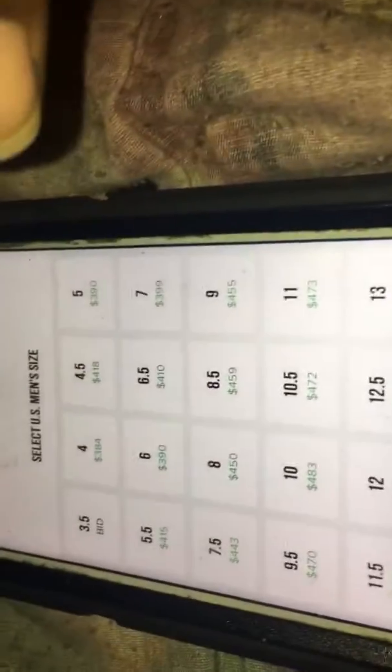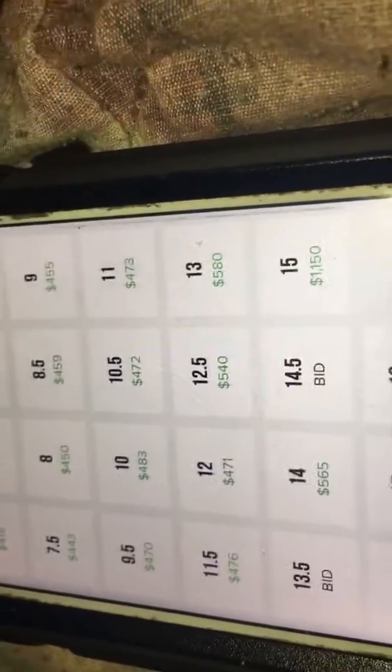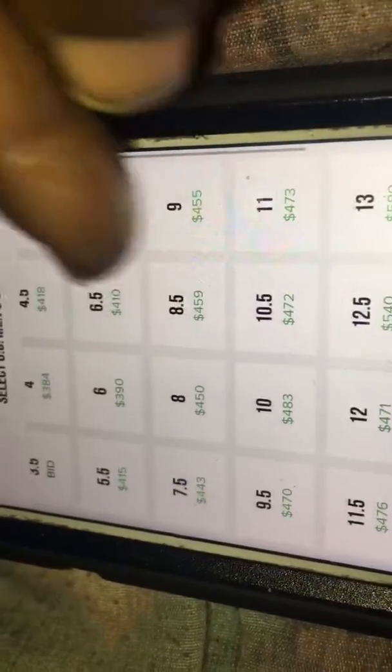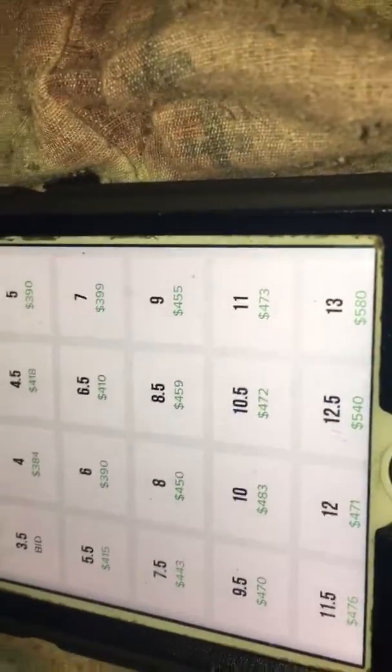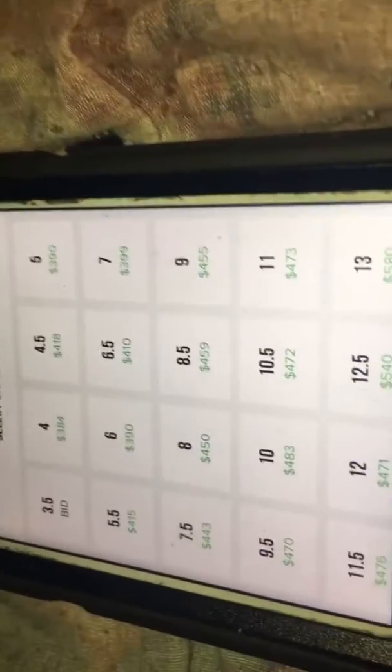Raffles take everybody getting into it — that's how we make a raffle succeed, so somebody can win for twenty dollars. Obviously the prices are more than $20, but when you all put in together, that's how you can get these. That's what I've been trying to show y'all since I started doing Mr. Raffle. It hasn't been succeeding but I still got faith. This is also all it's going to be most of the time because I'm going to slow down on sneakers.